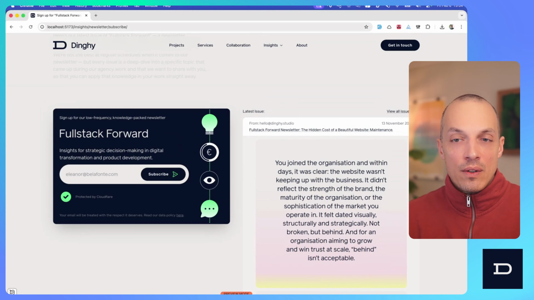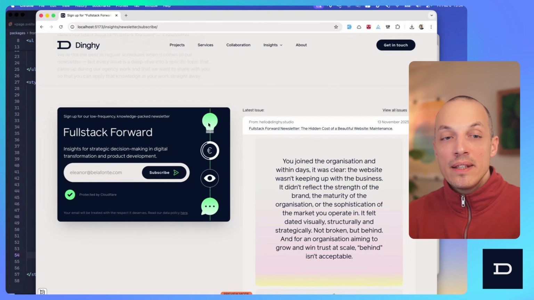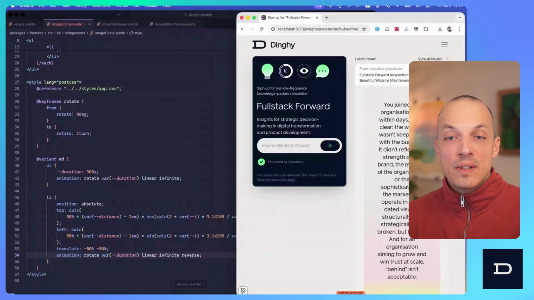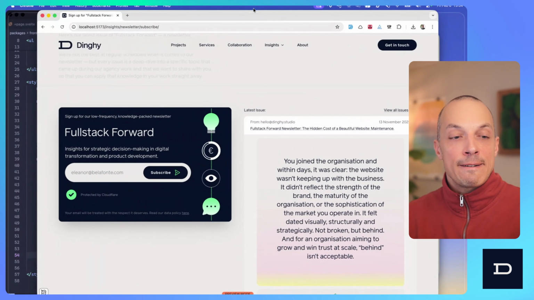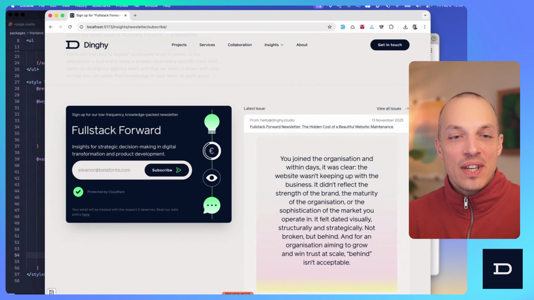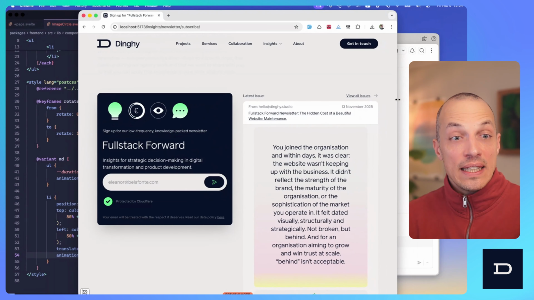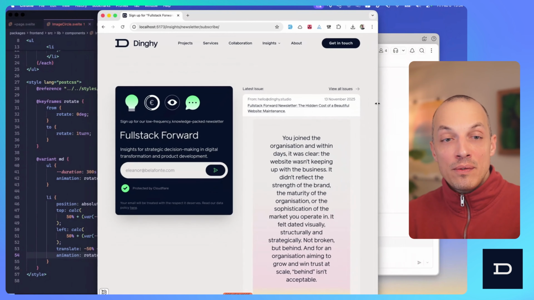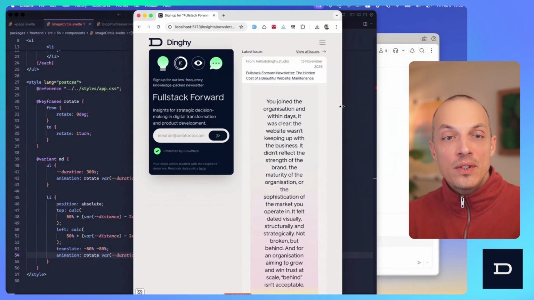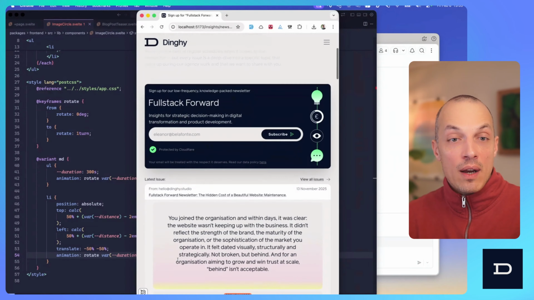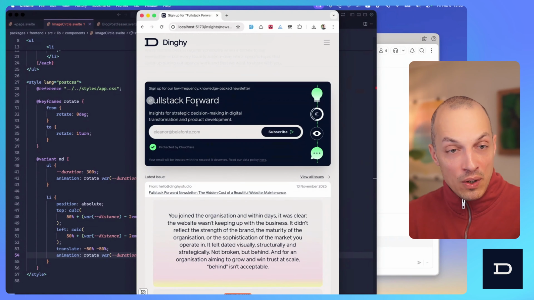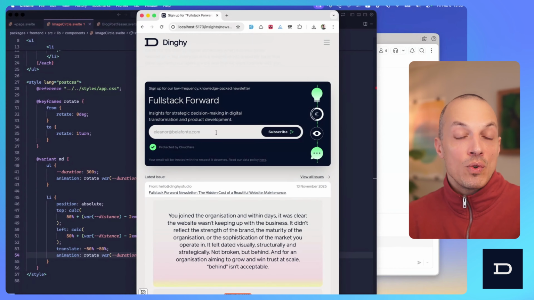So if I now resize my browser, we can pay attention to this little visual here on the side. So we're going to run into multiple situations where the layout is going to shift. So now, at some point, the visual jumps to the top of the sign-up box. Now, if we go even narrower on the layout, the box jumps to the top because now the layout actually didn't change because of the component itself, but because we removed the 2-column layout.